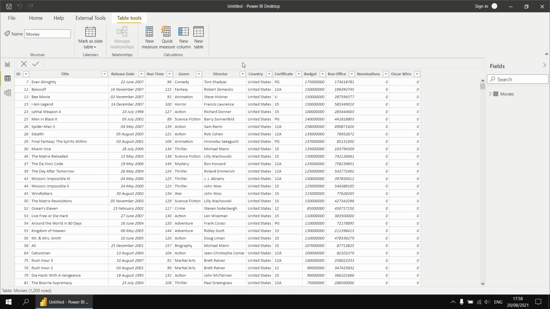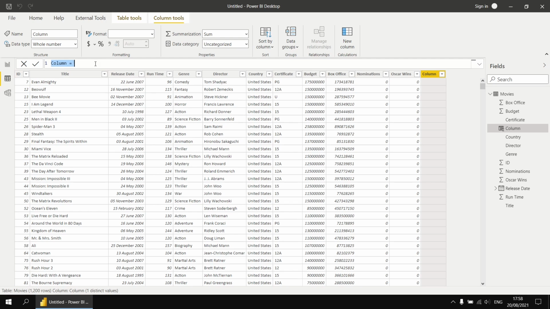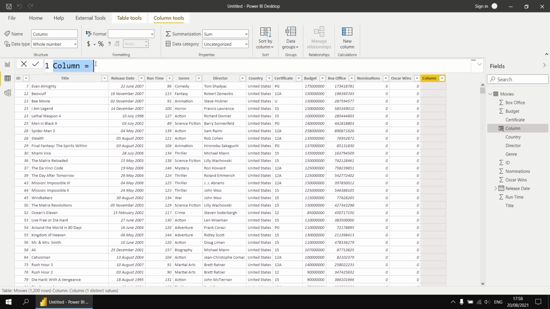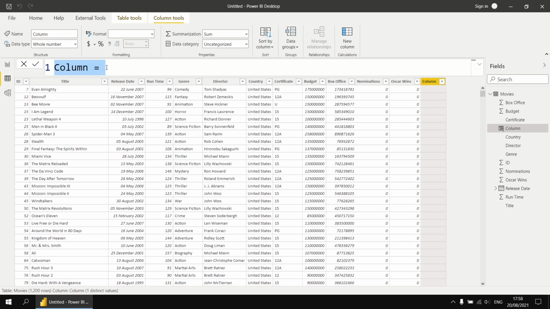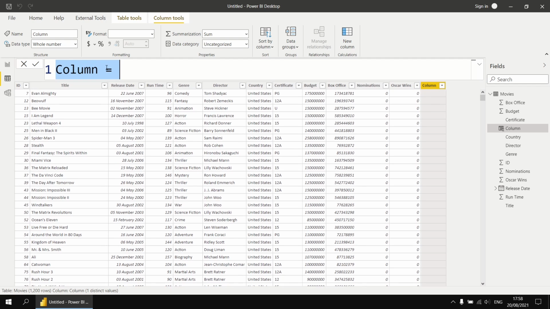So let's create our new column to start with. If I click the New Column button on the Table Tools tab in the ribbon, and then I can zoom in on the formula bar either by holding the Control key and rolling my mouse wheel forwards, or Control and the plus key or the equals key to zoom in. Let's create a more sensible column name. I'm going to call this one Win Label.